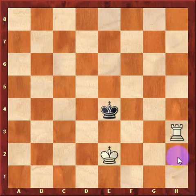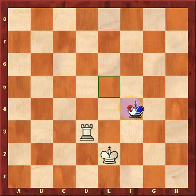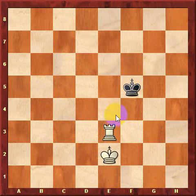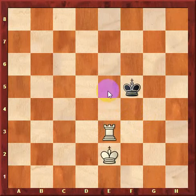The first step is still the same — we need to make a box. We play rook to d3, which makes a box between the kings, and we're trying to drive the king eventually to the corner. If black plays king to f4, we need to constantly ask ourselves: can we make the box smaller? Currently our box is like this — can we move our rook somewhere to make it smaller? Yes — the rook can move to e3, and that makes the box smaller. If black plays king to f5, we ask the same question. Rook to e4? No, the king will take it. Rook to f3? No, the king can enter the box. So we can't make the box smaller this move — that means keep your rook where it is and move your king.